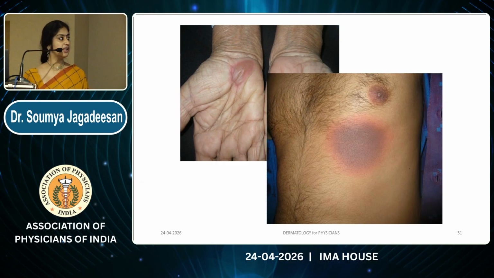Fixed drug eruption. This you see, even if the patient tells you, I did not take any drug, I tell the patient, this is fixed drug eruption. This cannot be anything else. This appearance has no other differential diagnosis. There can be something called fixed food eruption also. But then they go back and tell me that, yes, I took one paracetamol tablet, day before yesterday, I forgot. I took some cough syrup.